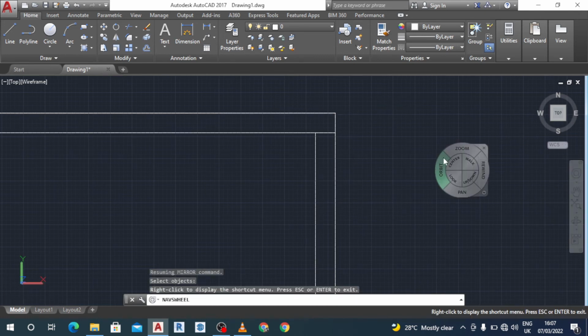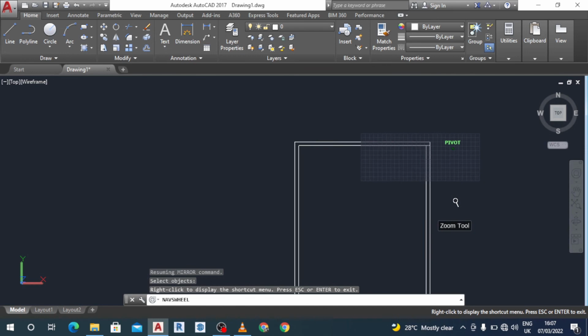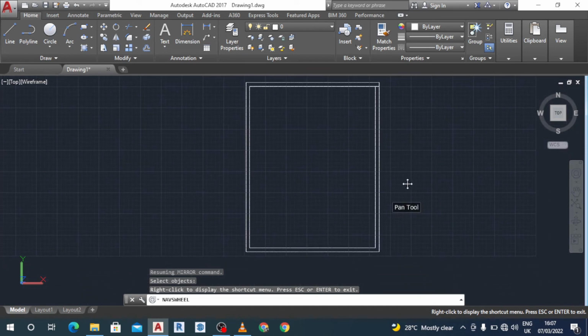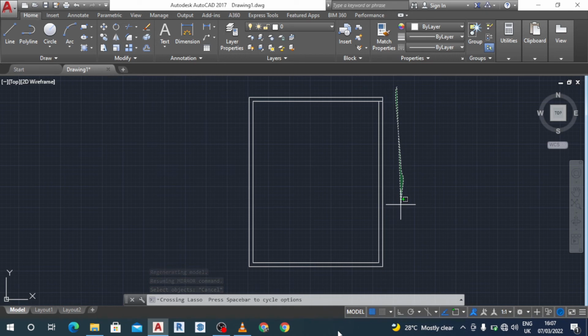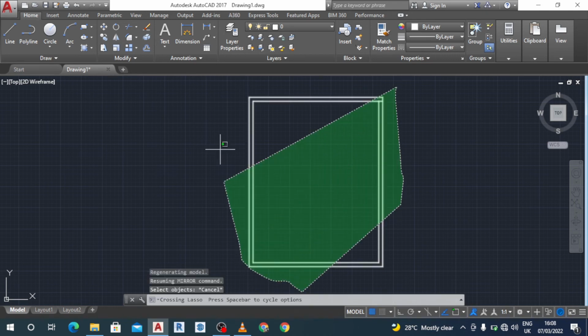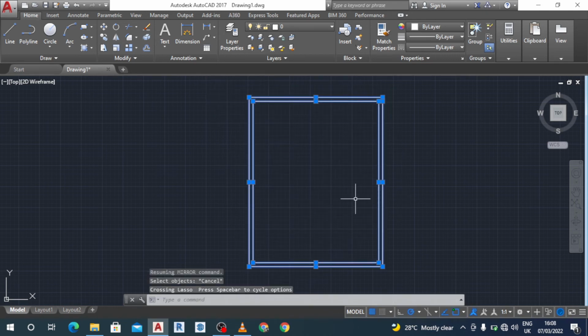Sorry, let's zoom it out, or let's take that again. We'll start with highlighting before clicking on mirror. We highlight all the objects we want to have mirrored.